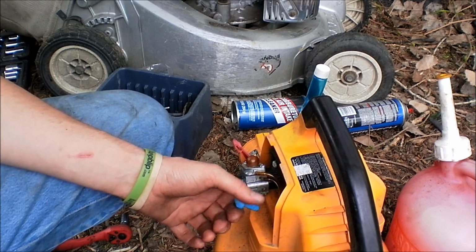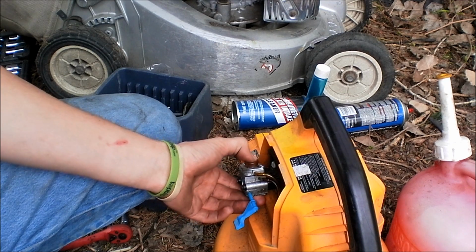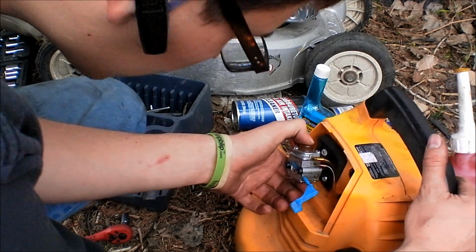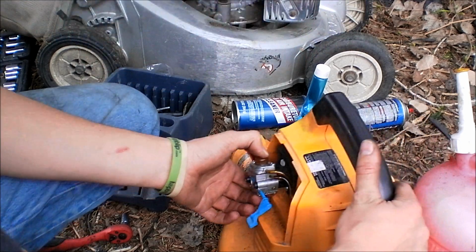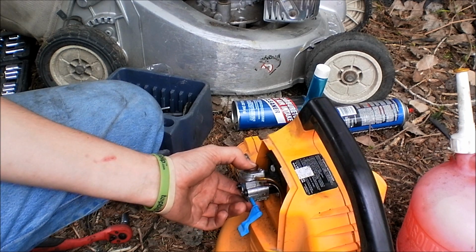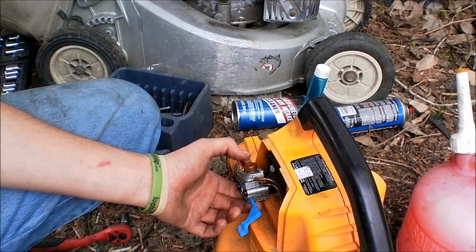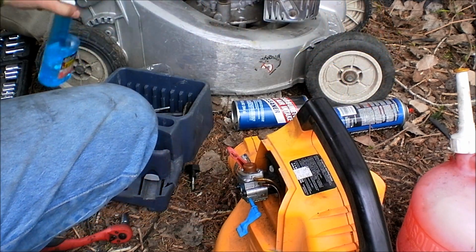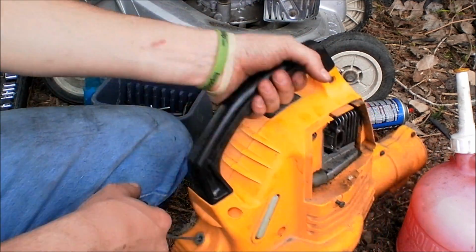Let's see, full throttle, full choke. Let's prime it up. It had a whole bunch of water sitting in the gas tank. Tried to flush as much of it out as I could. In fact, I can see water in the dang fuel line. We'll see if it'll run with it. I got some Startron in there. It helps with that phase separation. So, see if she'll start.